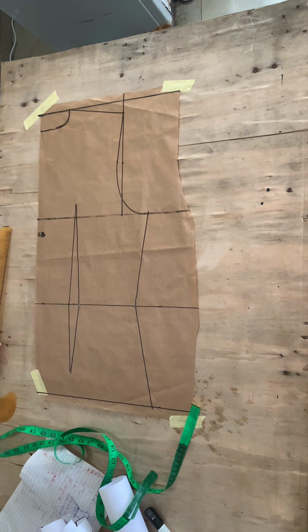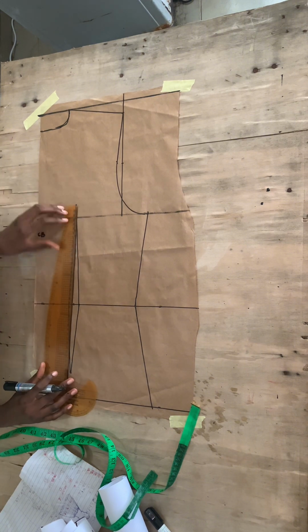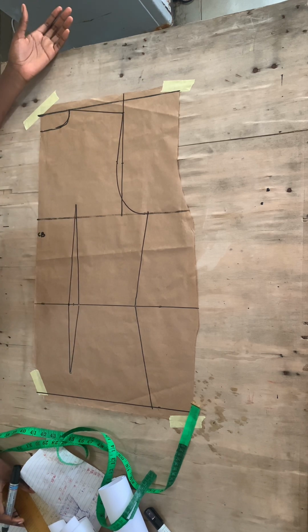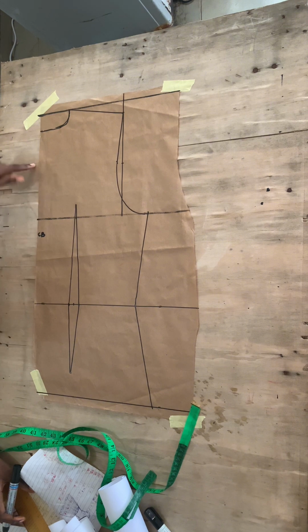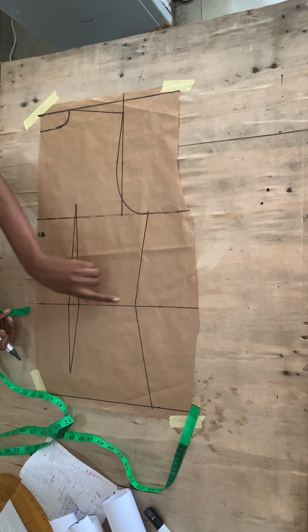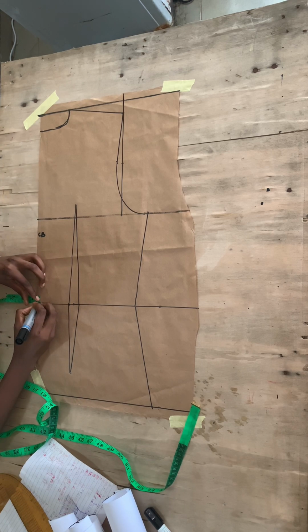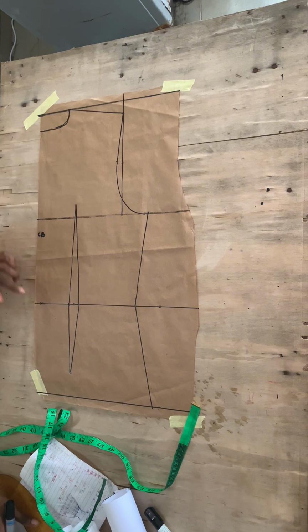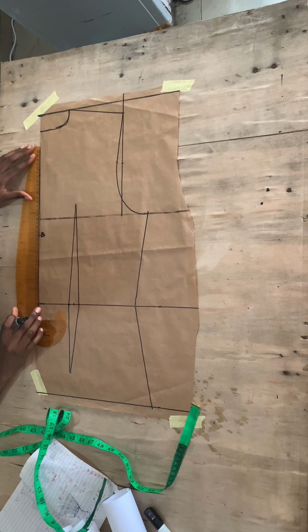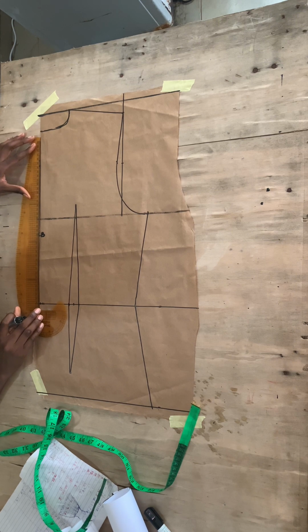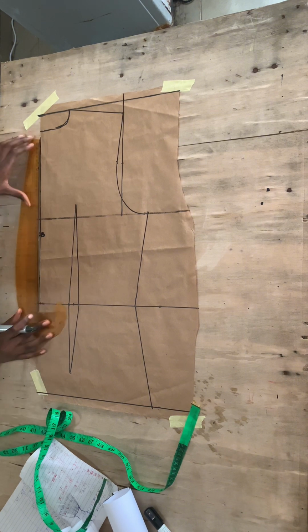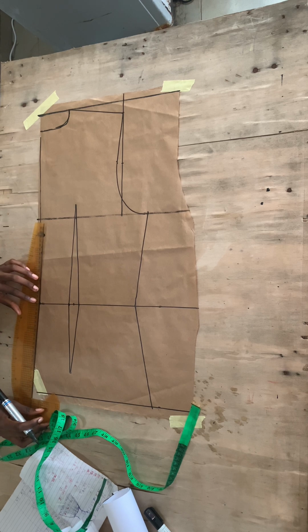So once we've connected that, you see that our back has already come in place and it's just nice. So if you intend to apply a zipper on the center back, to reduce your zip bulge, you come in on that waistline by 0.5 inches. Just come in. It does not affect your measurement in any way. Just come by 0.5 inches and connect from the top of your back to that line. Just connect it from the neckline to that 0.5 inches, and from that 0.5 connect to your hip line.